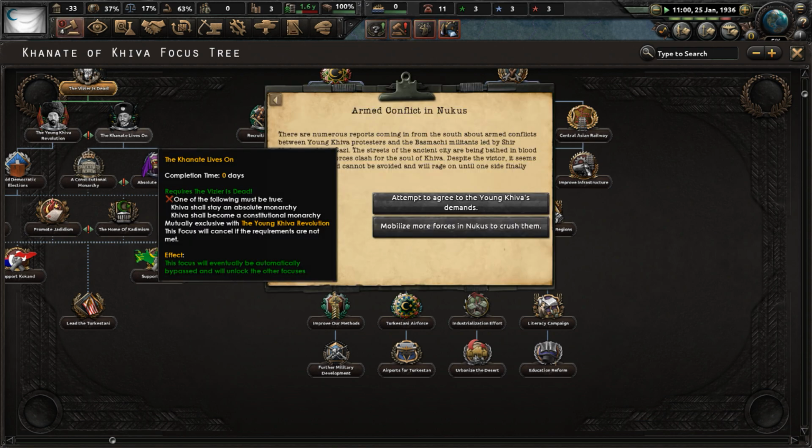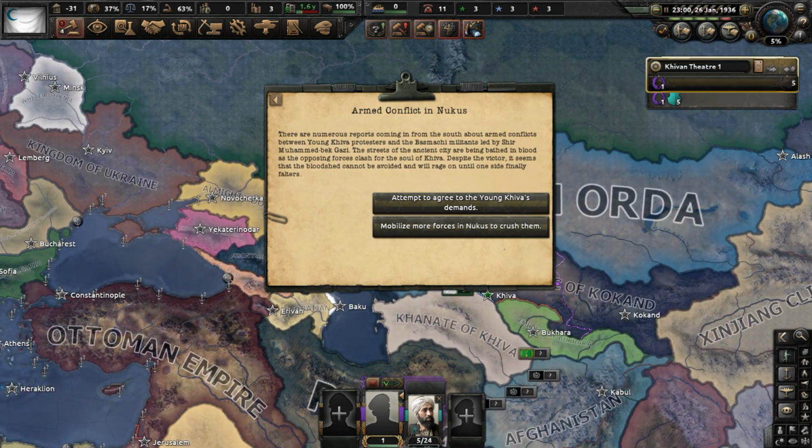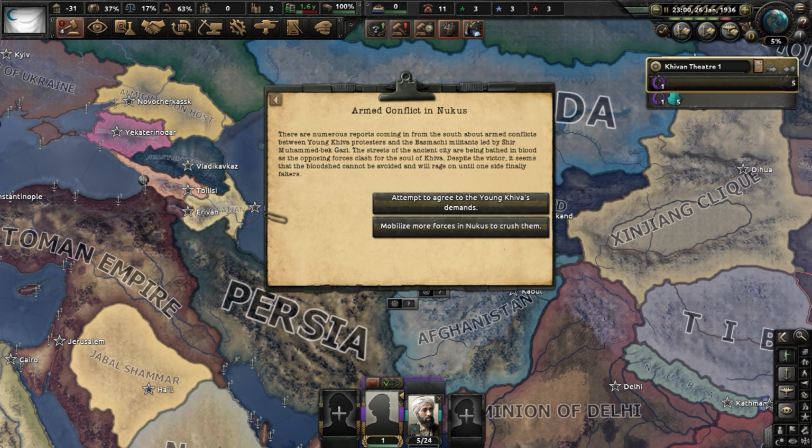In the focus tree, we still can't do any political focuses, and now we have armed conflicts in Nukus, in the Khanate of Khiva. There are numerous reports coming in from the south about armed conflicts between Young Khiva protesters and the Basmachi militants, led by Shir Muhammad Bekghazi. The streets of the ancient city are being bathed in blood as the opposing forces clash for the soul of Khiva. Despite the victor, it seems that the bloodshed cannot be avoided and will rage on until one side finally falters.